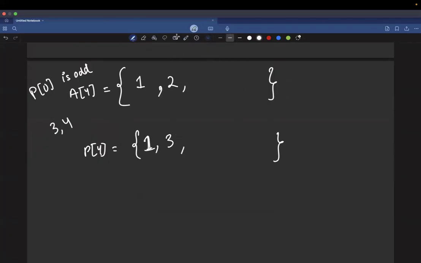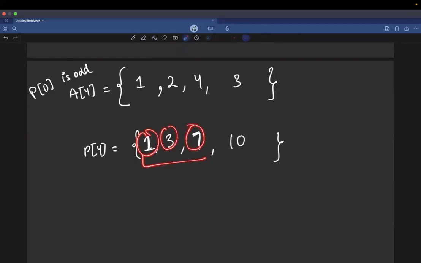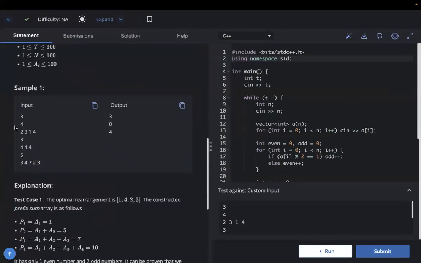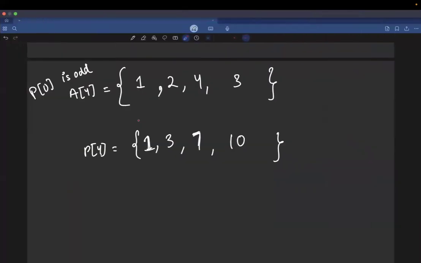Then for the next value, again, since we have an odd here, we would like to pick up an even number for this place, from 1, 2, 4. Now the prefix sum array is looking like this. Now we don't really have any choice. We have only one element left, so let's place it. And this is the prefix sum array which we have created. It is having 1, 2, 3, it is having three odd numbers, right? So our score is going to be equal to 3. And you can match it with the test case that it is 3. So it means that maybe the logic which we are having right now, the greedy idea, is making some sense, right? It might actually be good.